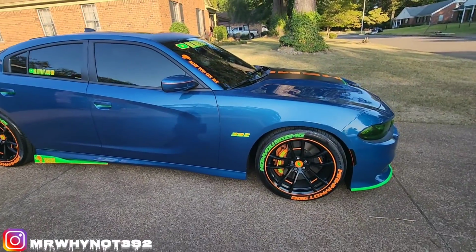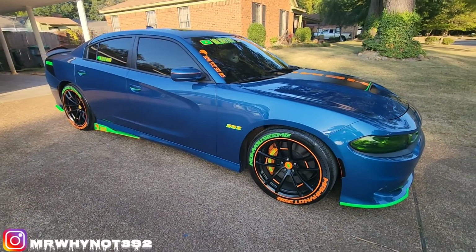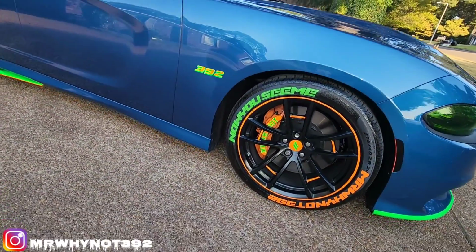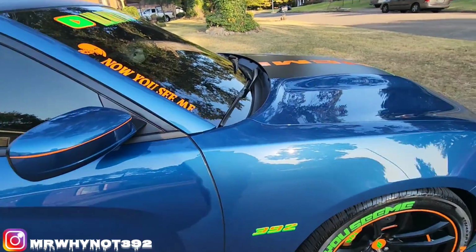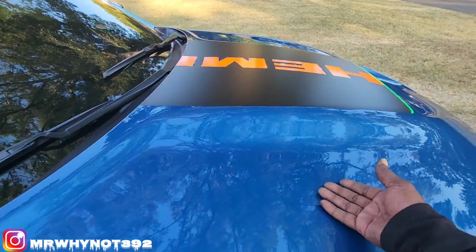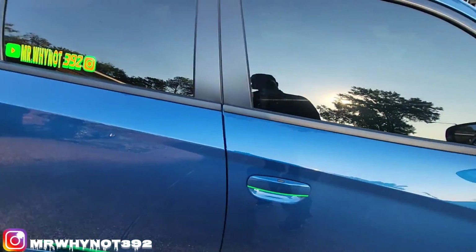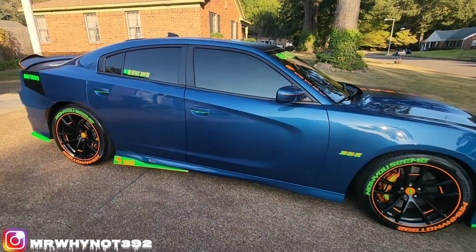Alright gang, there we go. We all cleaned up. Got that thing glossed up. That thing is shiny, y'all. That thing is super shiny. I like how it turned out. I like the result. I like how smooth and soft it got. That thing is so smooth. I want y'all to see that thing from back here.